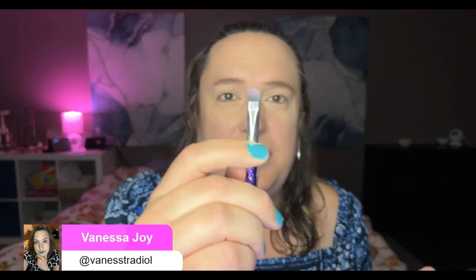Next we're going to be doing my under eye. For that, I'm going to grab this little brush here that has a little bit of an angle, and I'm just going to dab a little bit on the tip here. I'm just going to draw with one smooth stroke under my eye — it just gives just the tiniest bit of highlighting. It's just subtle, but I like how it looks in the end. And then I just run along my lower eyelid and sometimes I'll just add a little bit right here.